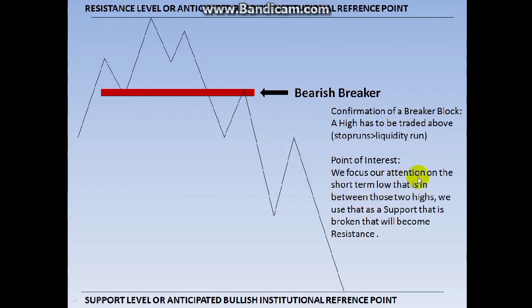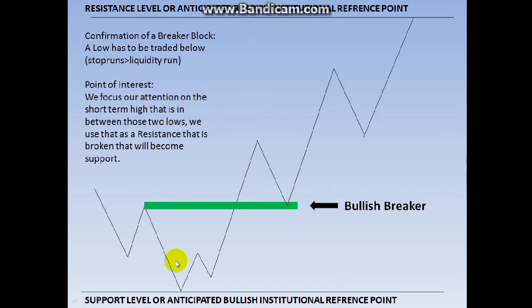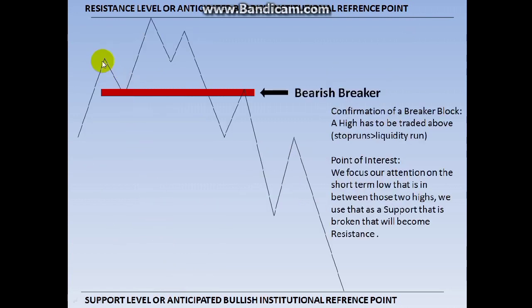We focus our attention on the short-term low that is in between those two highs, in other words, in between this high and this high. So that is this short-term low. In this other one, we'll focus our attention on the high that is between these two old lows. This low and this low, this is the high between it, right? So we'll focus our attention on this. When price trades back up into it, this is known as our bearish breaker.